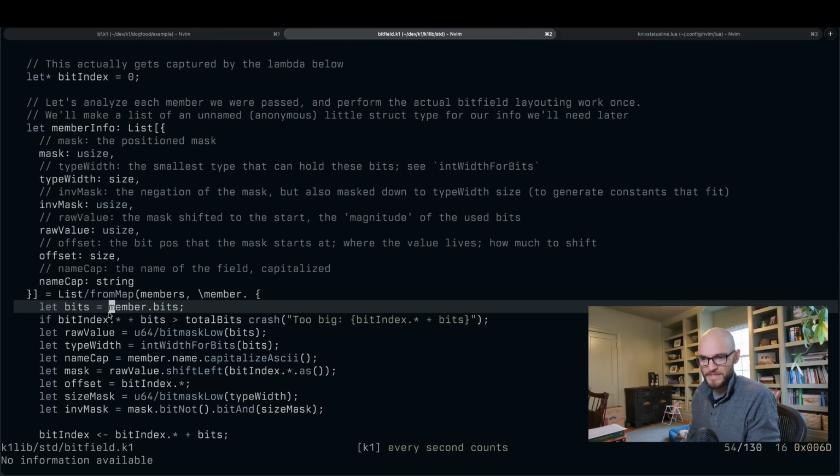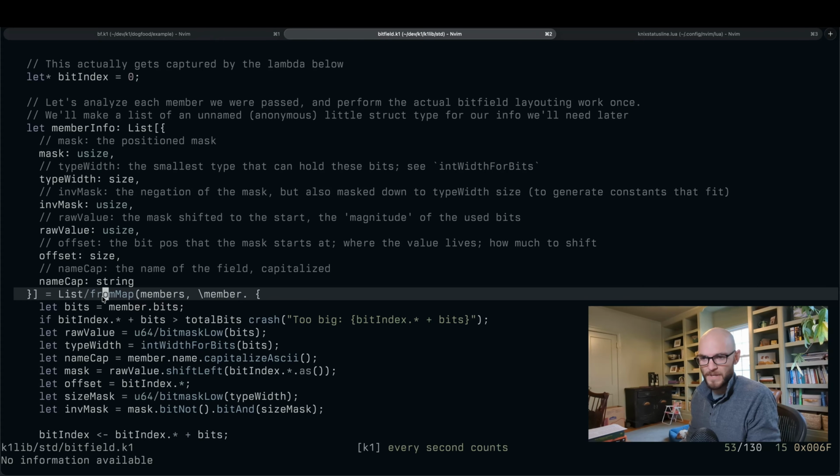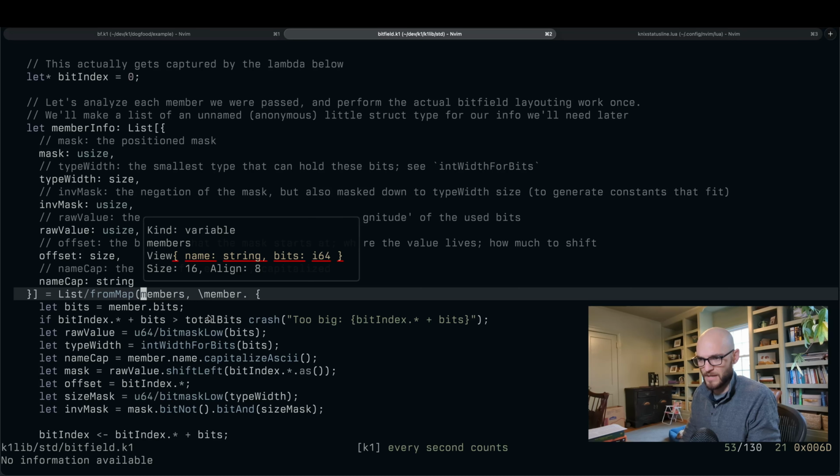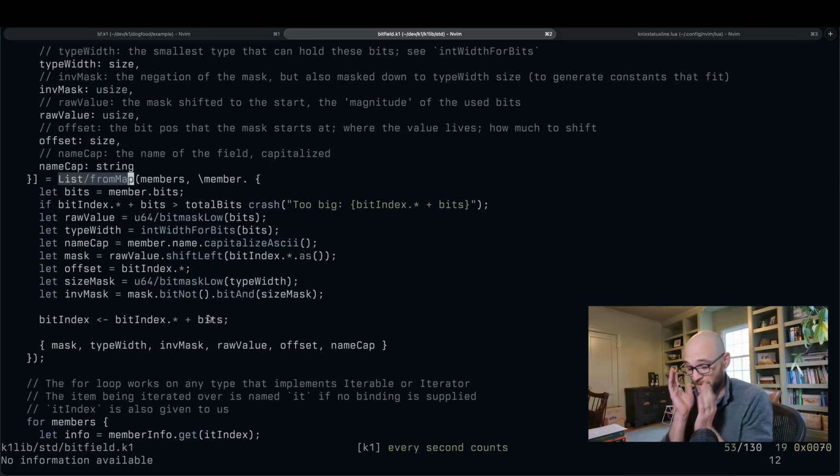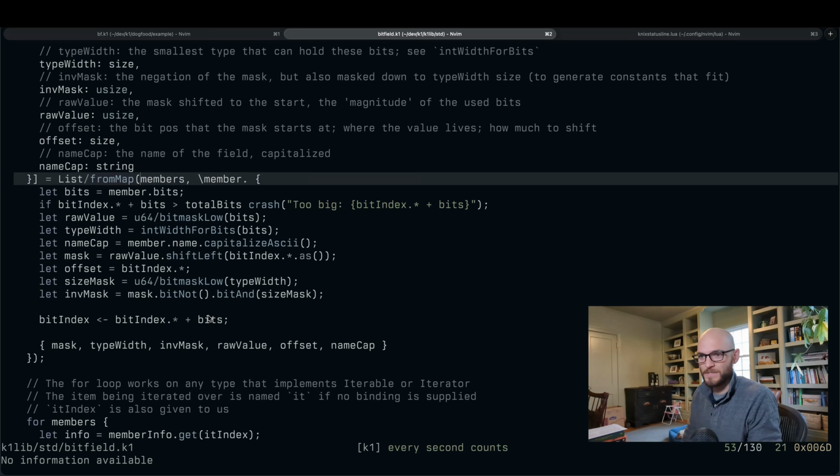We're going to construct it list.fromMap, which is a terrible name. It's like get me a list by mapping over members, which is a list. So anything that can be iterated over, we'll get a list from it. Really what it is, I had built-in syntax for doing this, and I replaced it with a function very hastily, and my goal was to get the built-in syntax out of the language, and I didn't really spend much time thinking about what this function should be called. But we're passing a lambda here for each member, right? So list from mapping is kind of a better way to think about it. There's no map here. We're just making a list by mapping.